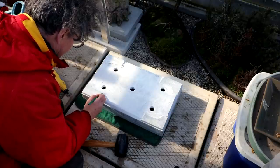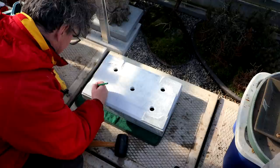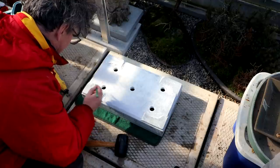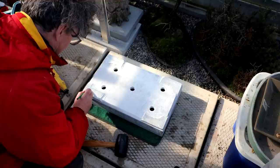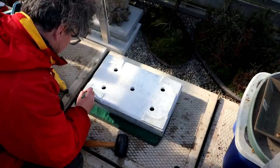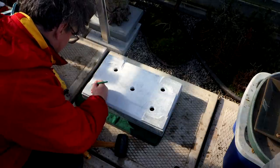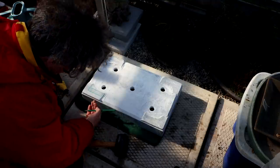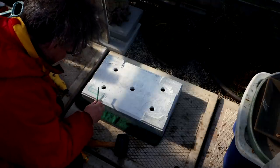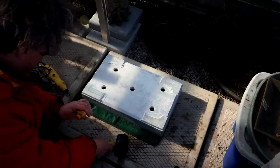This is just roughing in a foot for now. And I guess it needs to come down to about here. So I'll probably have to thin this foot out, maybe even down to here, so it's kind of equal thickness. I don't want to come too close because if I taper the sides, the foot will move in. So I'll just remove this section for now. See if it works.